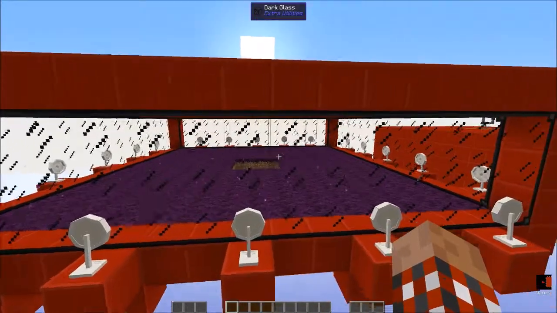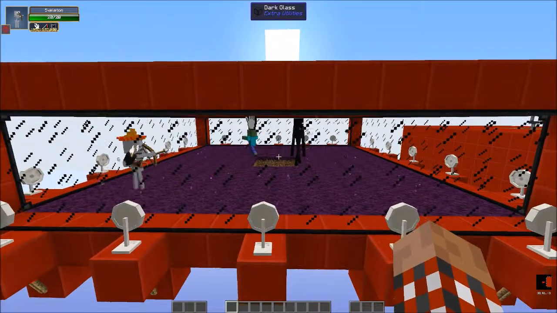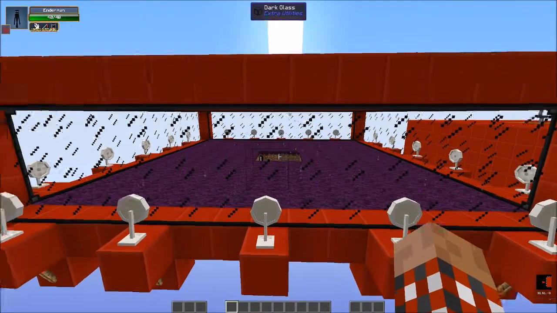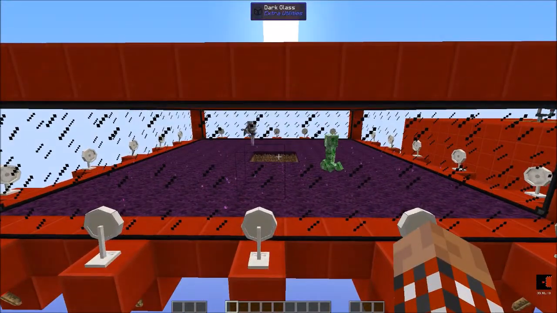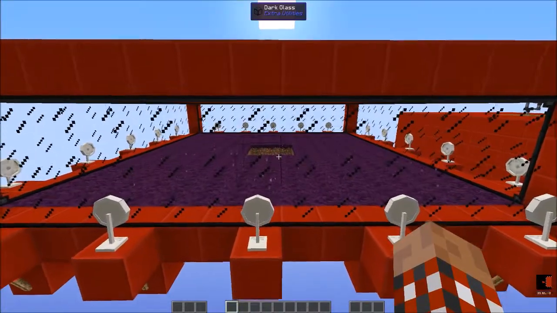I've got the dark glass on the outside. You don't have to. I just like being able to look in. Dark glass means that no light goes through, so that's nice. And I'm also using the bloodstone brick on the outside because it's a nice bright red. Do you need that? No, any block will do. It's just fine. But the fans, as you can see, they're just blowing all these mobs in.